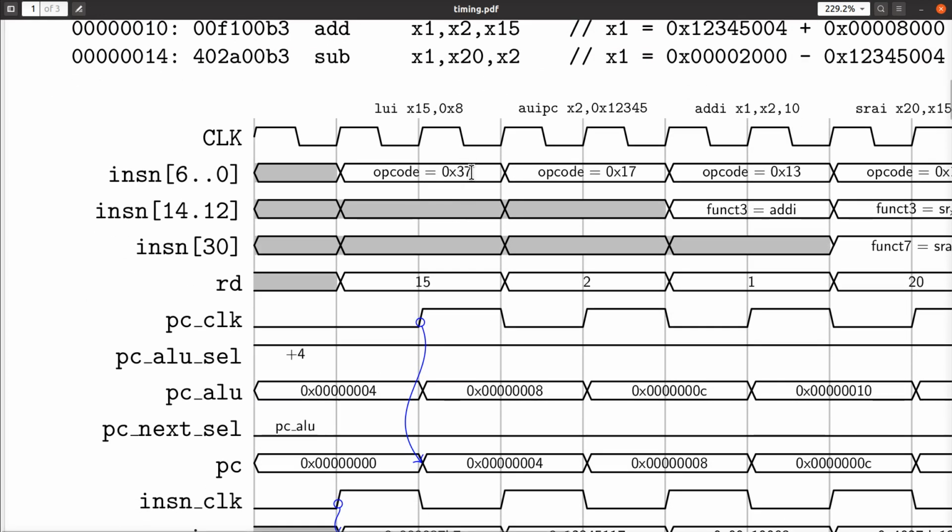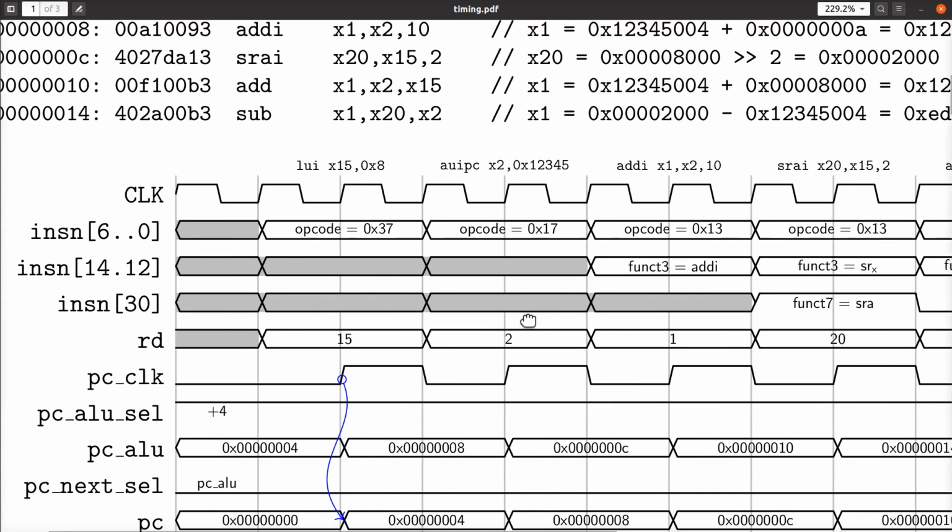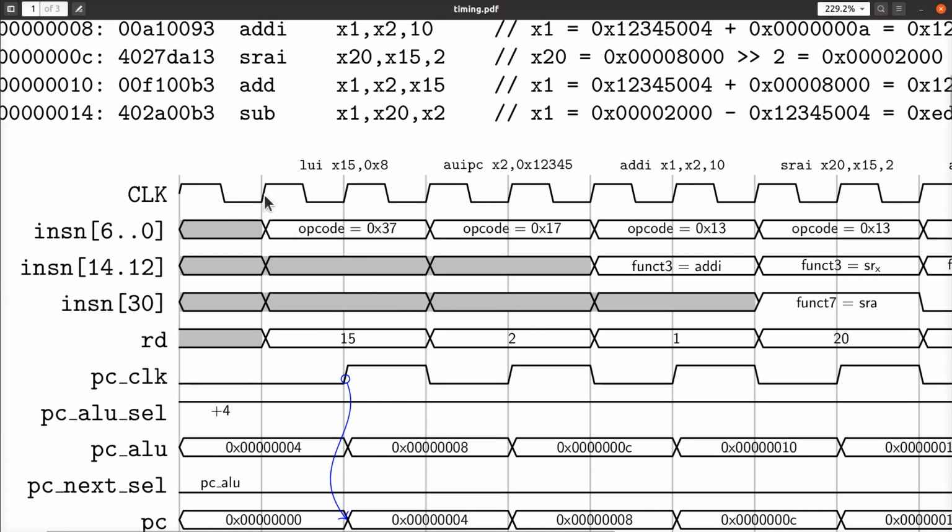These gray areas in this diagram down here represent values that, while we could know what they are, they're utterly irrelevant. Remember, the LUI instruction does not have value in these bits, which represents the func3 field. It doesn't have a func3 field.